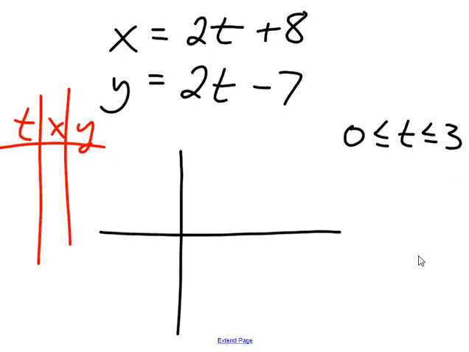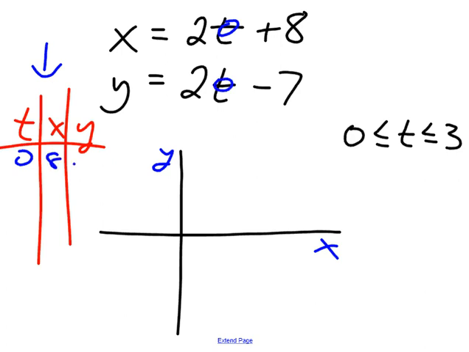Okay, today we're talking about parametrics, reviewing for a big test, and the first one on the board here is a parametric. It's got three variables, x, y, and t, and only two of those actually go on the graph. Here's x, here's y. If I were to ask you to graph this, your best friend would be this t-x-y chart, and the logical thing to start with for t is what? 0.